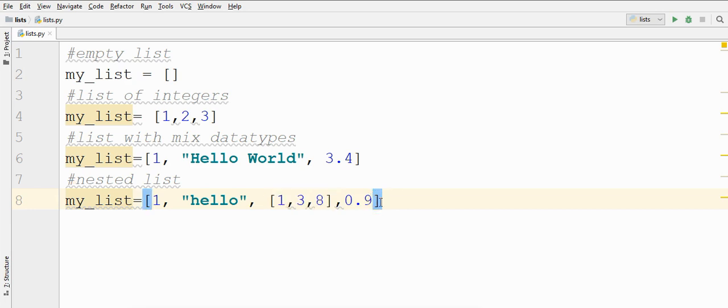Now, how to access elements from a list? Just like an array.